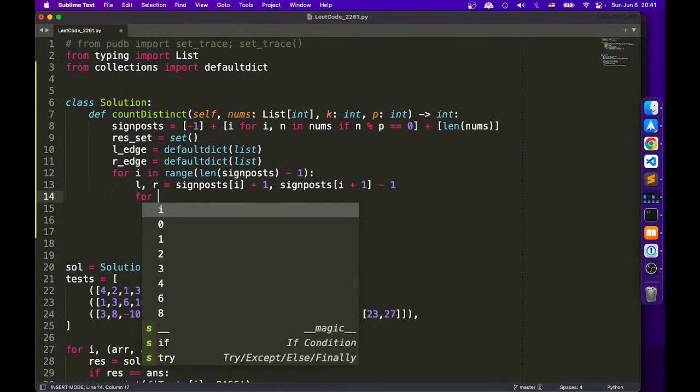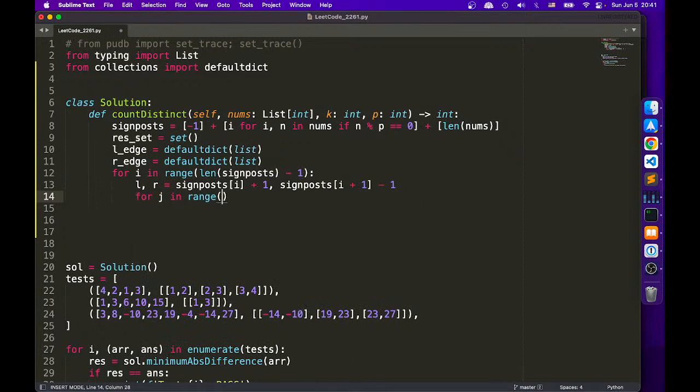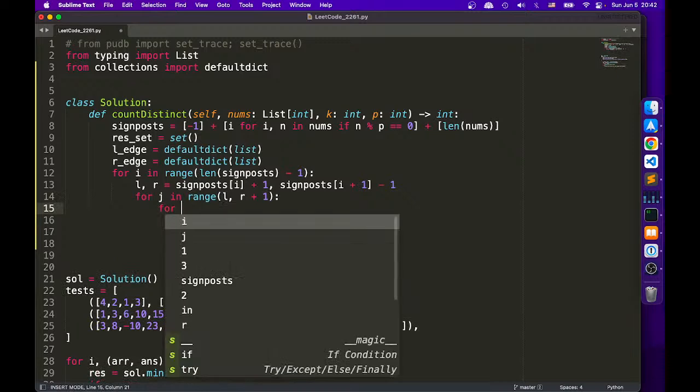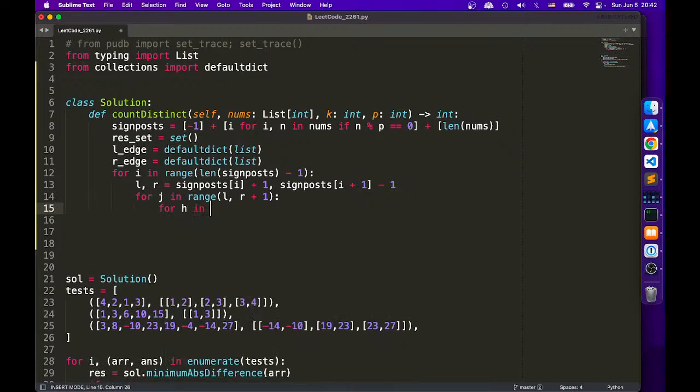So for j in range L to R plus 1, right? That's j can go for i, j, k, l, and then I said h in range. So j from j, so they can be the same. j to R plus 1, right?